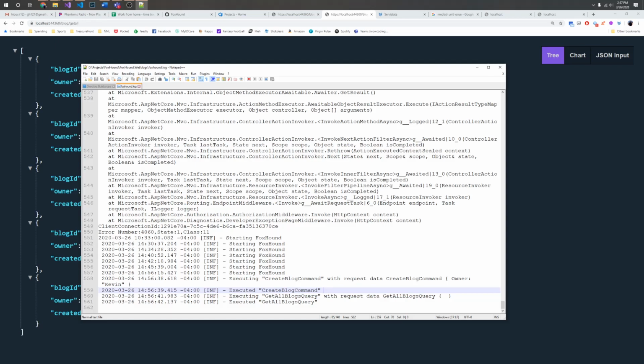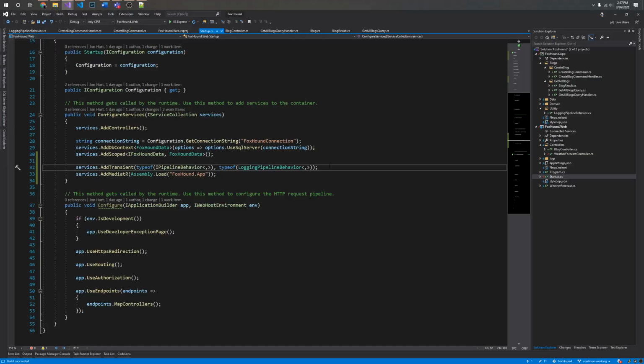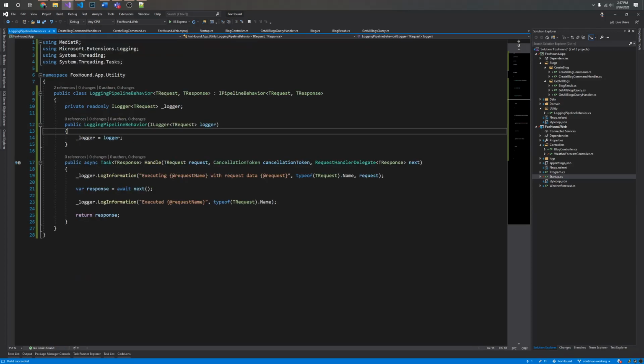Any questions on that? I guess you mentioned the ordering when you're adding it in as a service. Based on the logging, it logged when it was coming in, then passed it off to the handler, then logged after the handler was done. Based on that ordering, if you had two, would it do pipeline 1 entry, pipeline 2 entry, handler, pipeline 2 leaving, pipeline 1 leaving? Is it kind of like a back and forth type thing?